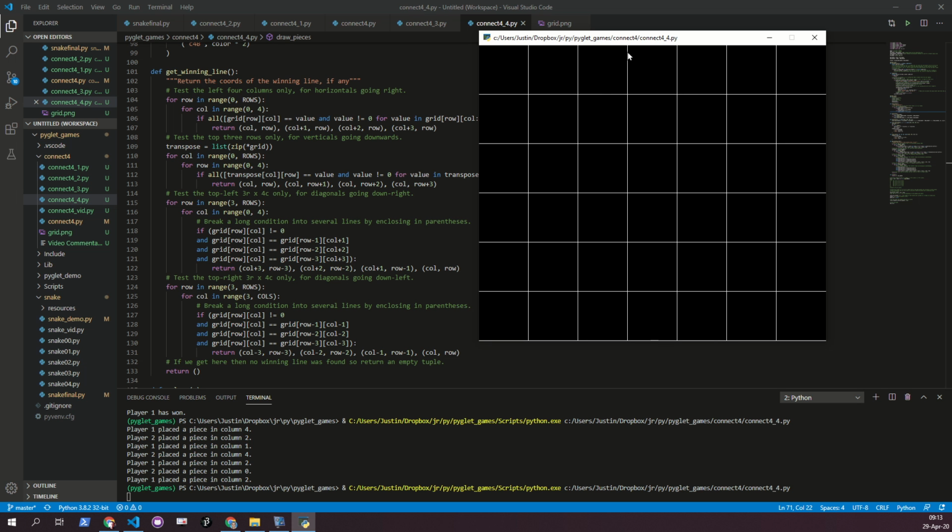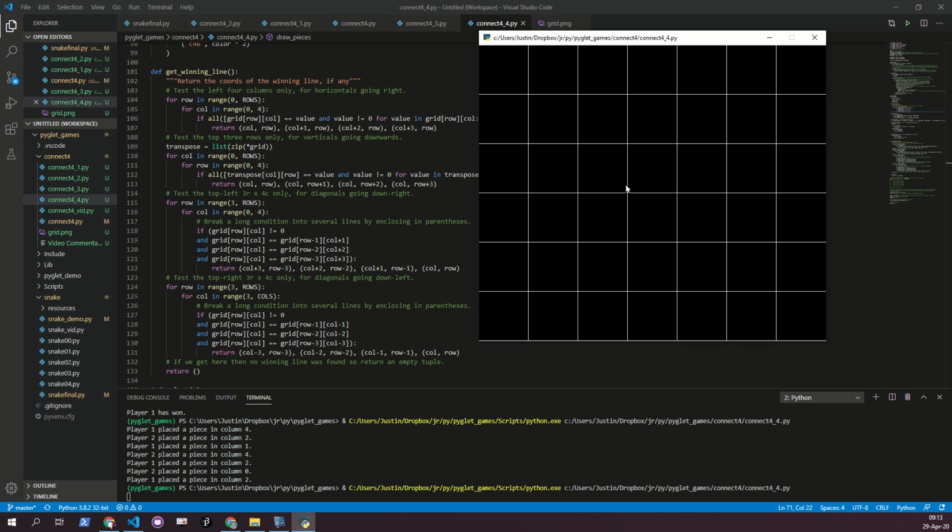If you look at where horizontal lines can occur, they can either start here and go 4 across, or start here and go 4 across, or start here and go 4 across, or start here and go 4 across. So I only need to check these grid locations. Okay, so for each one of these, I'm going to check to see if this cell is the first one of a row of 4 heading left to right.